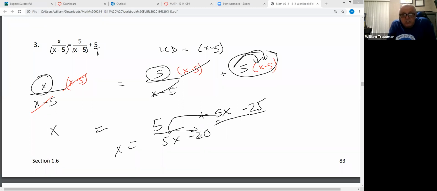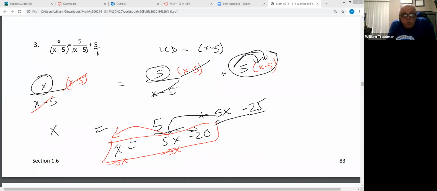Get all the x's to one side. I'm going to go ahead and take that x over because I want my, no, let's not take it. Let's take the x's to the other side. It doesn't matter which way you go, but I'm going to take this 5x. By the way, I'm trying to do so. It won't let me. There we go. This is where we're at right now. I'm going to take this 5x over. It's a positive 5x. Don't forget you have to add and subtract to get the x's over.